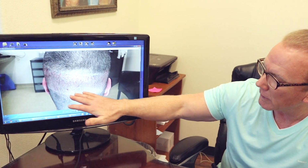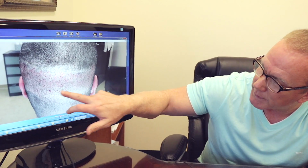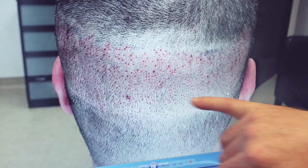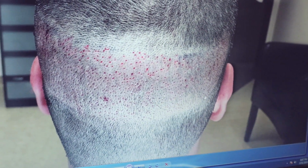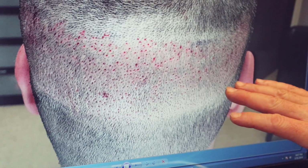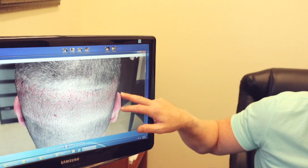But if you pay close attention to what this looks like, there's your FUE holes. This is literally as the patient's getting ready to get up out of the surgical room and leave for the day. This has just been done. Looks pretty good. Looks pretty clean. When you zoom in really closely, you can see those holes are real strong quality, a small punch, and there's going to be very little scarring and all the hair that's going to grow in around that.